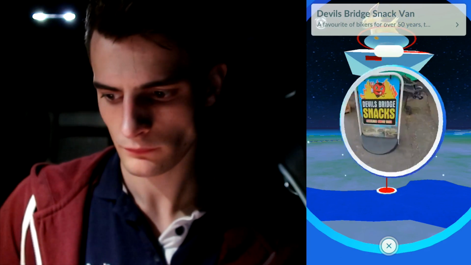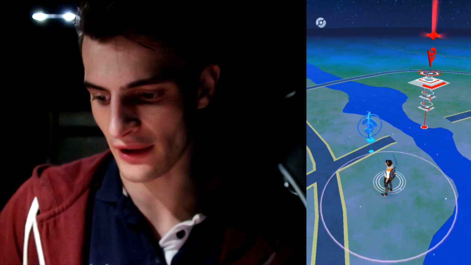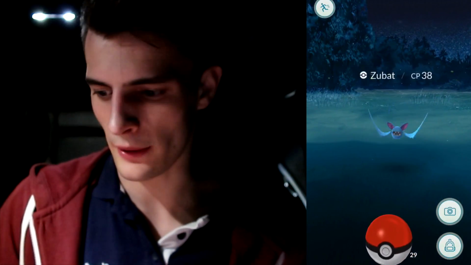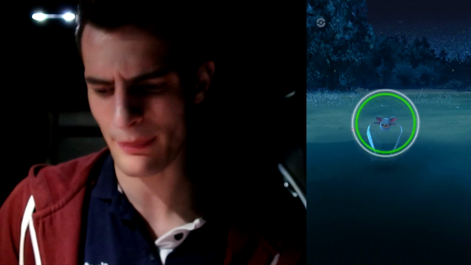But I thought I got it to load anyway, maybe not. Okay, try again later, it says. But we've got a Zubat here, so we'll grab this little fella. I'm going to explore a little bit outside and see what I can find just going in the car. We'll grab this little Zubat fella, and yeah, we need to get better before we're ready for gyms.